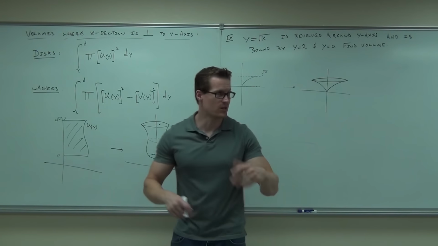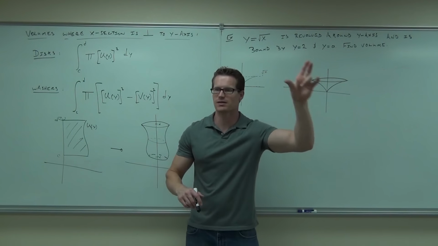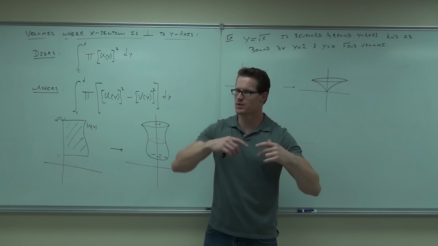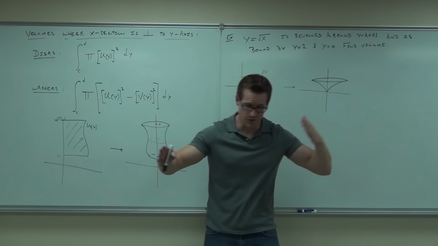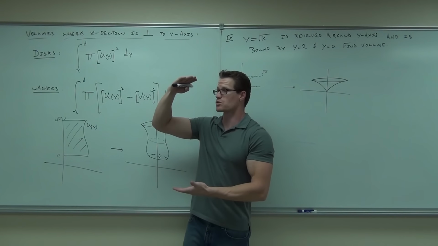When you're revolving around the x-axis, you had y equal something in terms of x. That's what we did. I erased the problem, but that's what we did over here. You had all x's, didn't you? f of x, g of x, they're in terms of x. That's because we're going around the x-axis and our bounds are in terms of x. What are our bounds in terms of here? Y, so you better have y's to work with then.